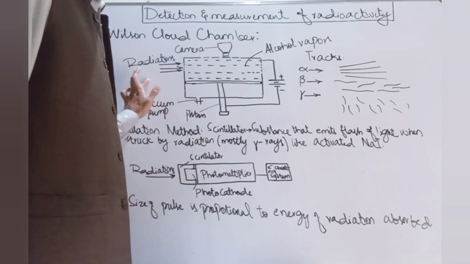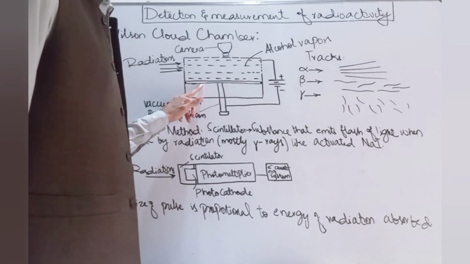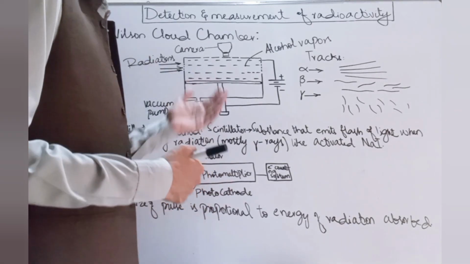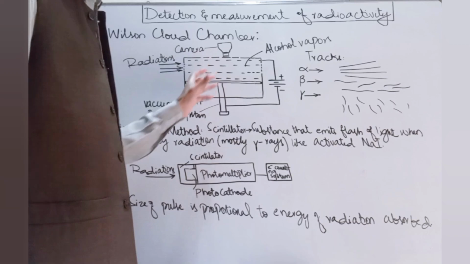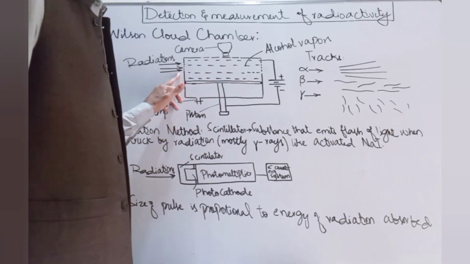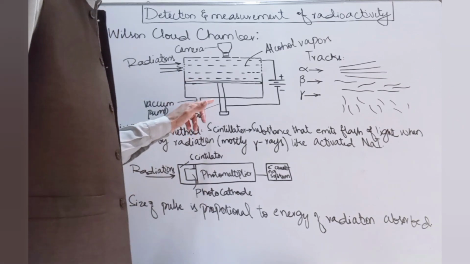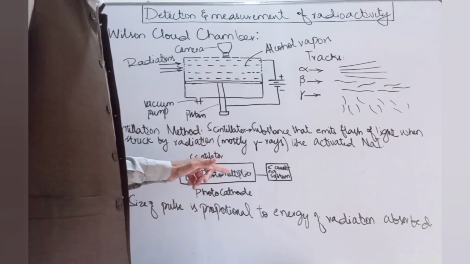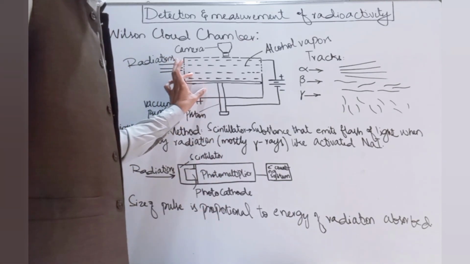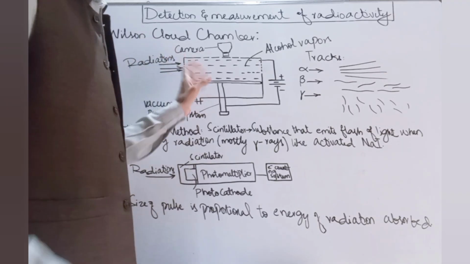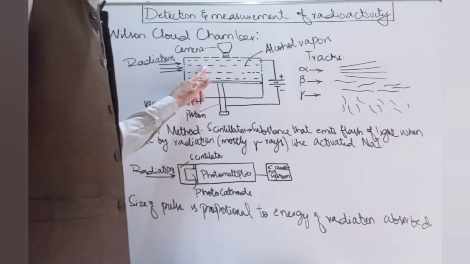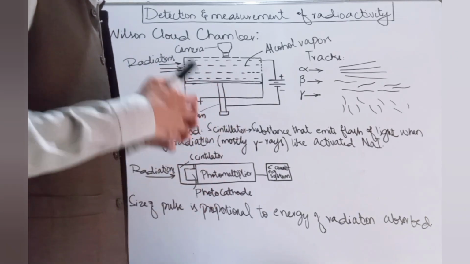If we talk about the working, the velvet pad that is present on the plate is soaked in a mixture of water and alcohol, and these substances vaporize inside the chamber and saturate the inner atmosphere of the chamber. Whenever radiations enter the Wilson cloud chamber from the window, the piston is drawn down, and drawing down of the piston creates low pressure inside the chamber, and it causes supersaturation of the vapors of alcohol and water. Whenever radiations enter the space of the Wilson cloud chamber, they cause ionization.